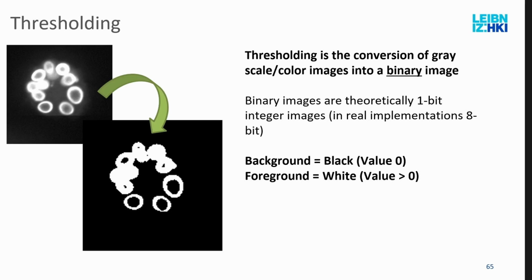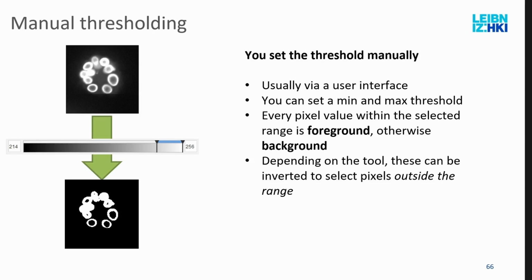And then the general binarization rule depends also on the tool. Value 0 definitely is background, and then everything larger than the value 0 is considered foreground. Hopefully, when you have a binary image, it's usually clearly 255, because there are some tools that make the cutoff not at 0, but at 128. It depends a bit. But the thresholding algorithms usually make it a 0 or 255 image for you. And you can, of course, set this manually.